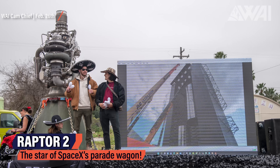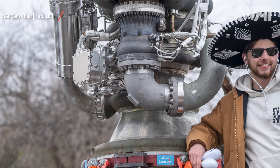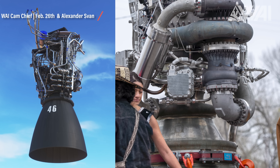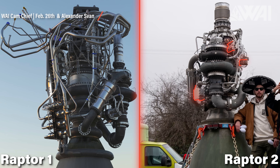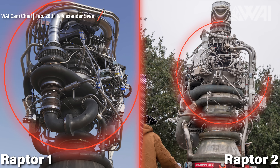Chief, the Y-cam operator, was on site and took some beautiful pictures of what's to become Starship's future soon. Seeing these pictures, it's probably the right time to do a first detailed analysis of what's changed between Raptor 1 and 2. We have Alexander Swann's renders of the Raptor 1 engine on the left, and on the right a picture from Charo Days. Even at first glance, we can see that a lot of the plumbing and connections have been removed — Raptor 2 looks cleaner. This is partly due to SpaceX eliminating all sorts of sensors needed for a prototype engine. Its power head, that's everything above the bell, almost seems to be only half the size of Raptor 1.